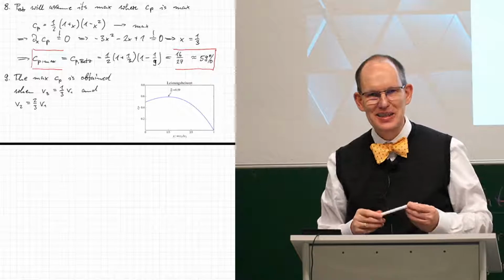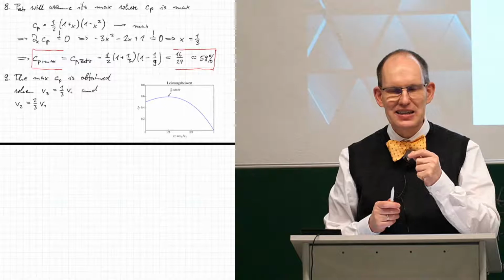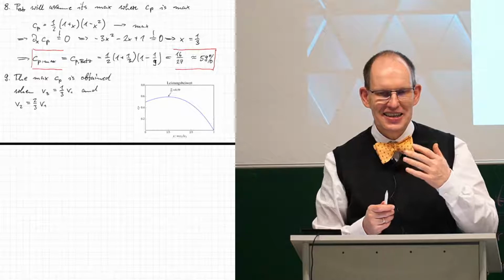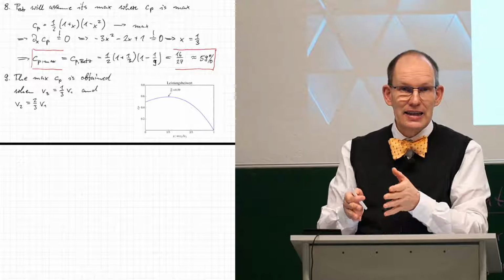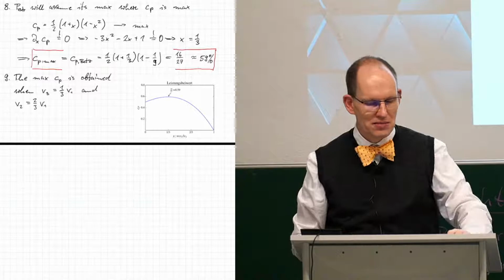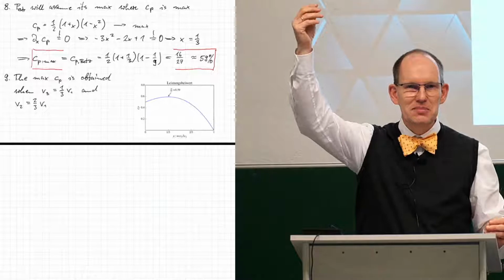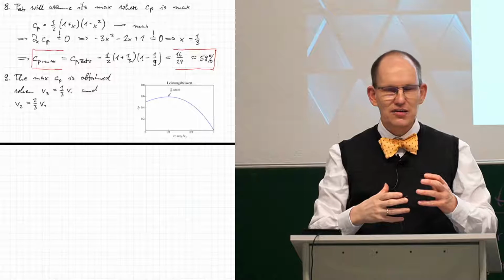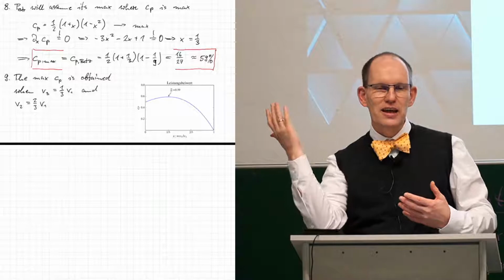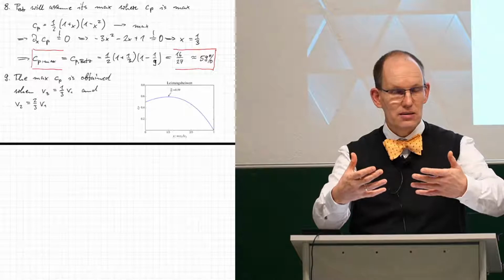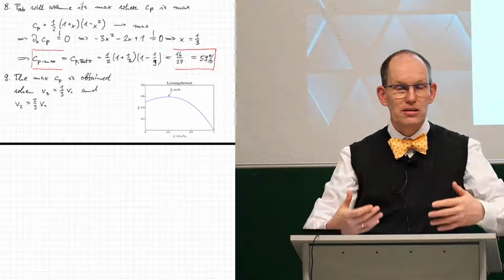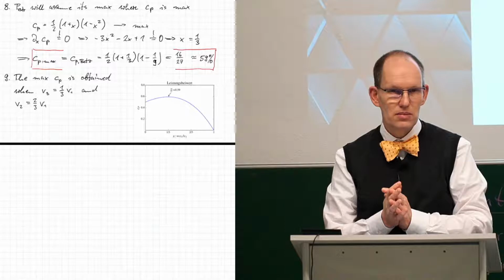Well, let's come to the next chapter. And what we will look at is also something a little bit funny, right? We want to look at the force with which the wind pushes against a windmill that runs at the maximum efficiency. If you look at these windmills here outside, they have these thin blades which cover only a small fraction of the area that they swipe. And you might guess that the force that the wind, the drag, Luftwiderstand, exerts on the windmill must be quite small. We'll see what comes out.